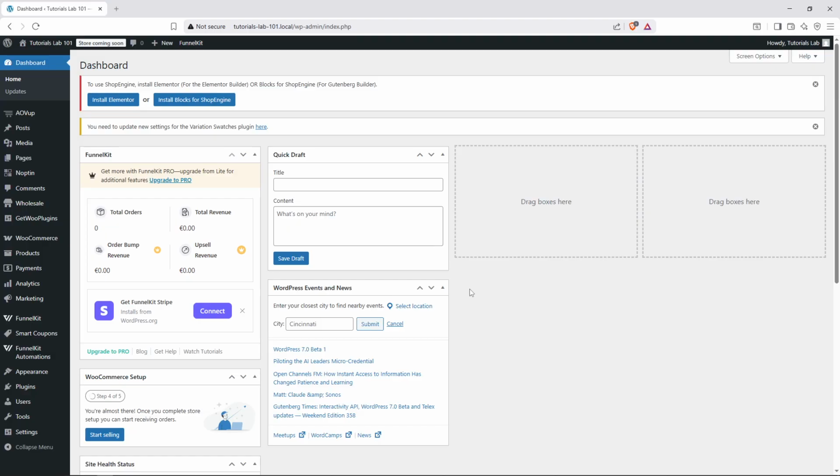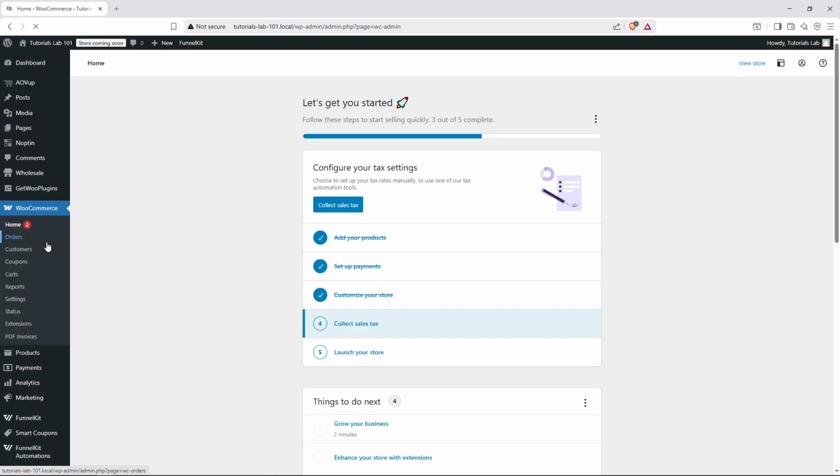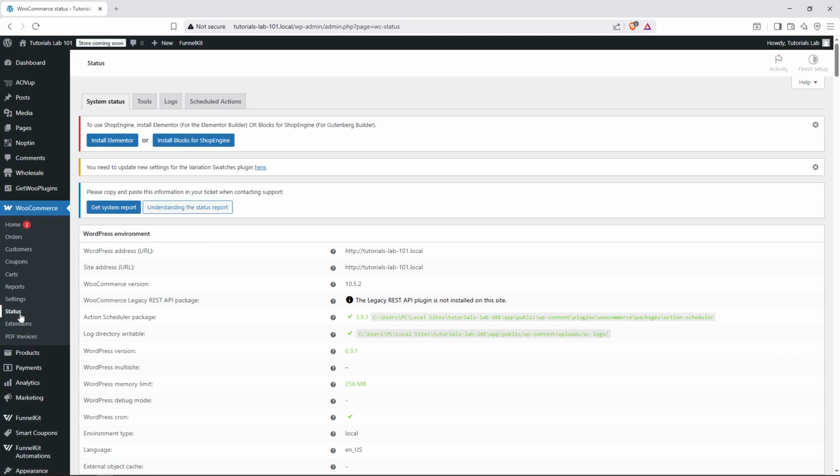Now look over to the left navigation menu where you'll find various options for managing your site, locate, and click on WooCommerce. This will expand a submenu with several options related to your online store settings. From those expanded options, click on Status. This section is incredibly useful as it provides an overview of your WooCommerce setup and gives you access to various diagnostic and repair tools. You're now on the WooCommerce status page, which displays important information about your store's configuration.